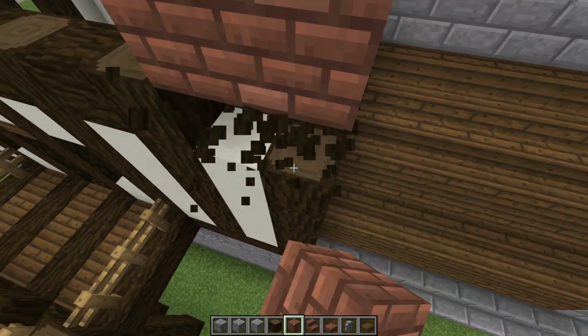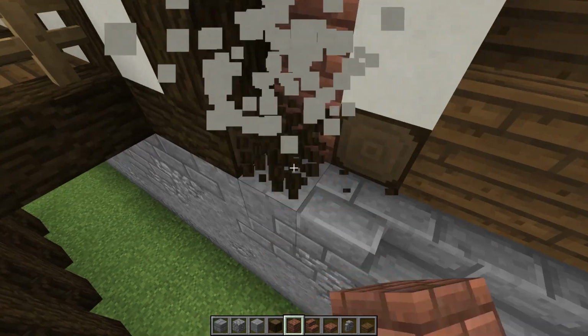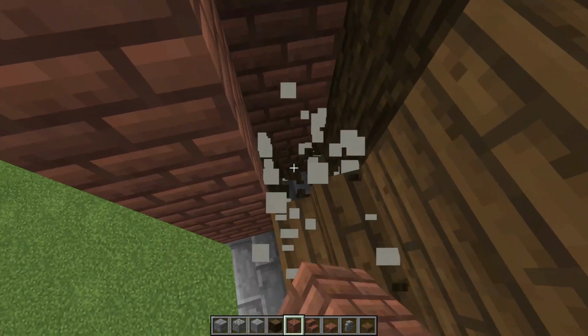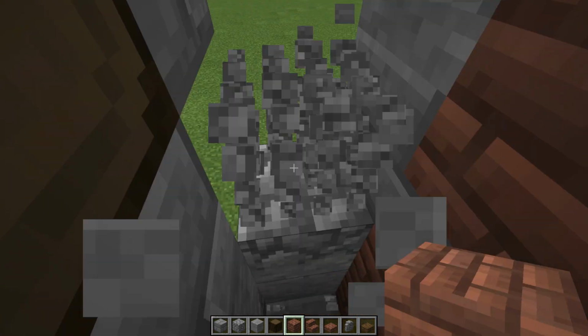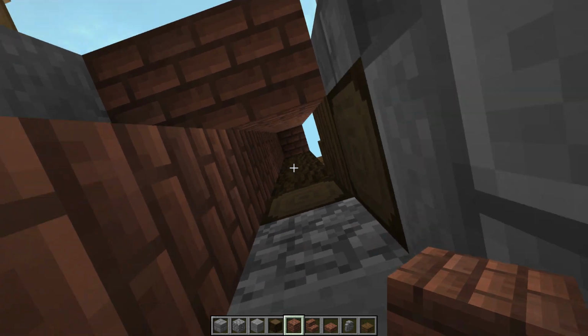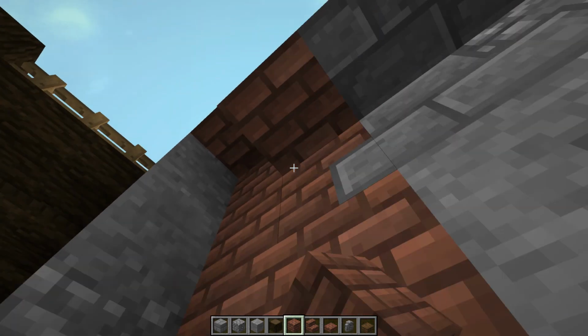So let's do that. Let's break this all the way down. Break this all the way down. Take it all the way up. Take this one as well. And let's take it all the way in. Let's take it all the way down here. Even this one. There we go. And let's see. Go all the way down and then all the way around.